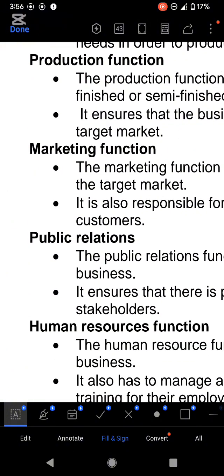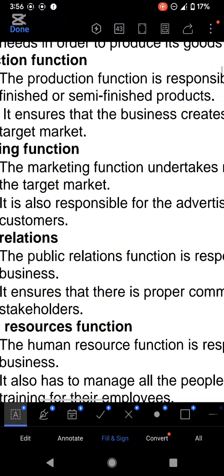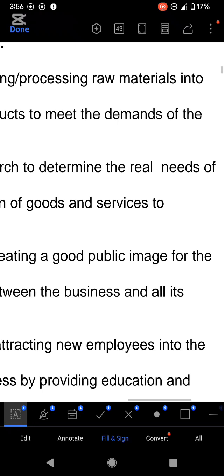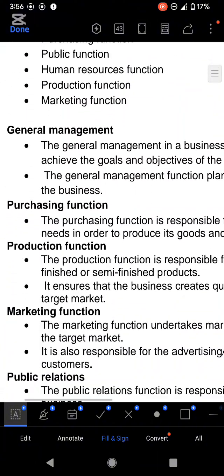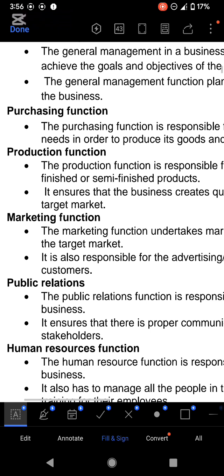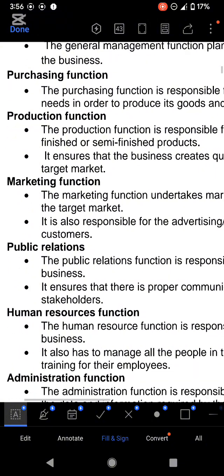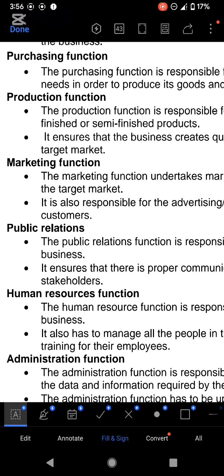Purchase means to buy. Then we have the production function, and this is those who are responsible for changing the process, right? So, like I said, guys, don't complicate this thing. Just think of a simple quarter joint, right? General management, probably the guy who owns the food joint. Purchasing function, he probably has somebody who buys. What do they purchase? They have to buy potatoes, they have to buy oil, they have to buy bread, right? That is the purchasing function.